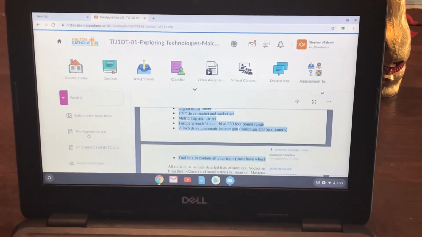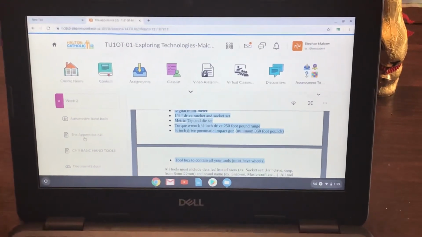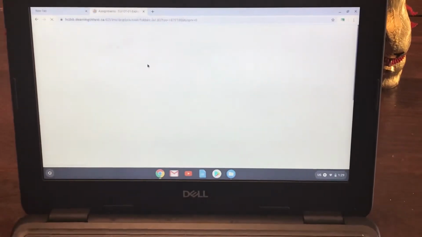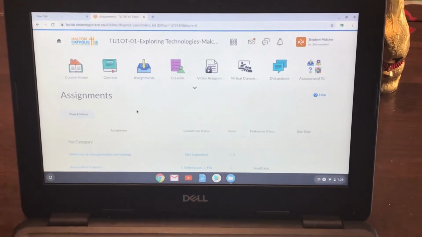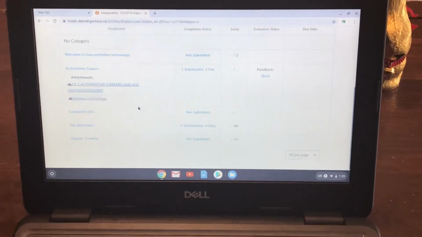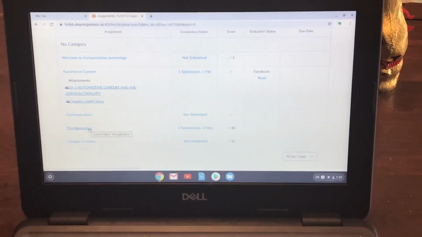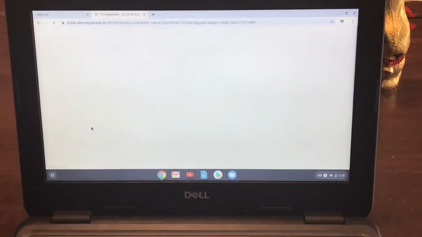Okay, so I've done the complete assignment and now I want to submit it. So I'm going to go to the Assignments folder or the Dropbox right here, pull that down. If I scroll down, I can see Mr. Malkey's a very good student. He's done most of his assignments. We're going to go to the apprentice category, click on that.